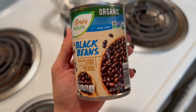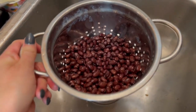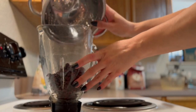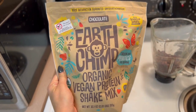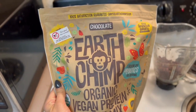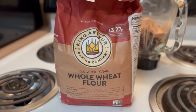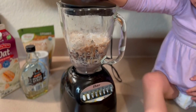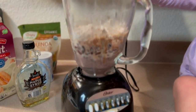Next, we are going to be doing a mug cake made out of black beans. I've made this in the past. I wanted to make it again. It's literally so good, and it's made with weight loss friendly ingredients. I'm using some Earth Chimp organic vegan protein powder as my chocolate instead of the cocoa powder, some whole wheat flour, and there is some baking powder and things in it as well. I will leave the full recipe below so you can try it out.